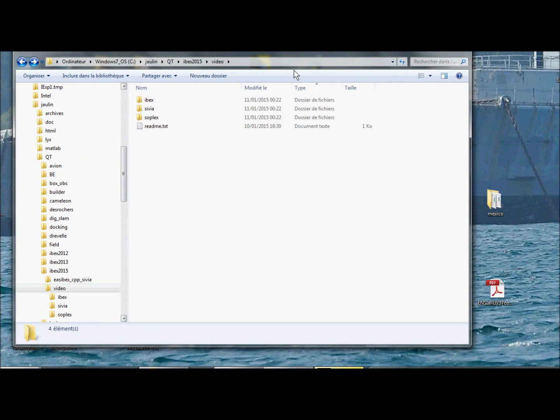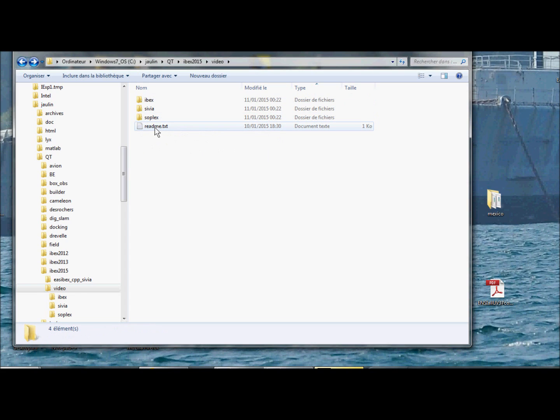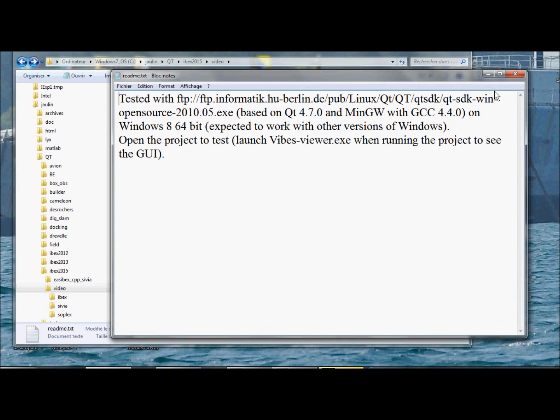something like this. Once I have unzipped all, I have Ibex here, which is already compiled, so I will not see what I have inside. Here I have some other tool, Soplex, for linear resolution, and a README, just to explain that it will compile perfectly with Windows.